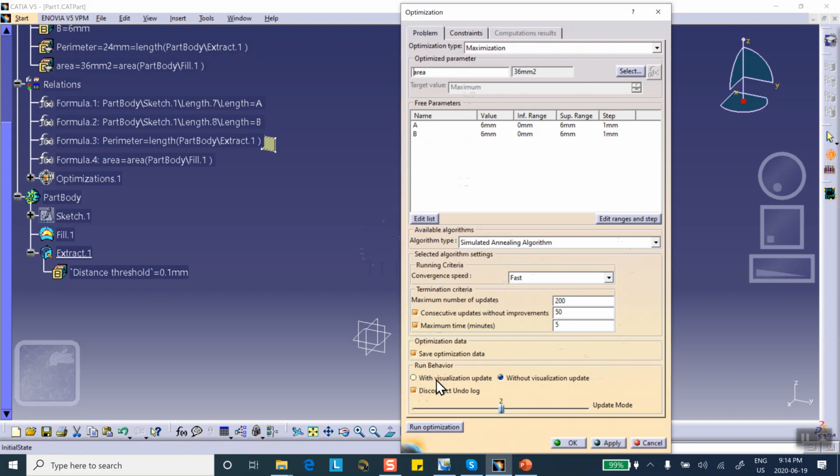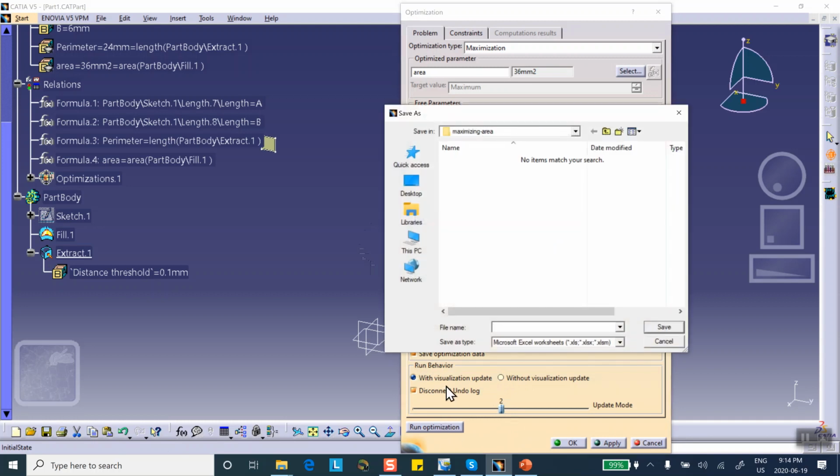All right. Let me also select visualization update and then run the optimization. As soon as you try to do that, it'll say, okay, you told me that you want to save the results. Where do you want to save it? Well, I want to save it in that same folder. It's an Excel file.